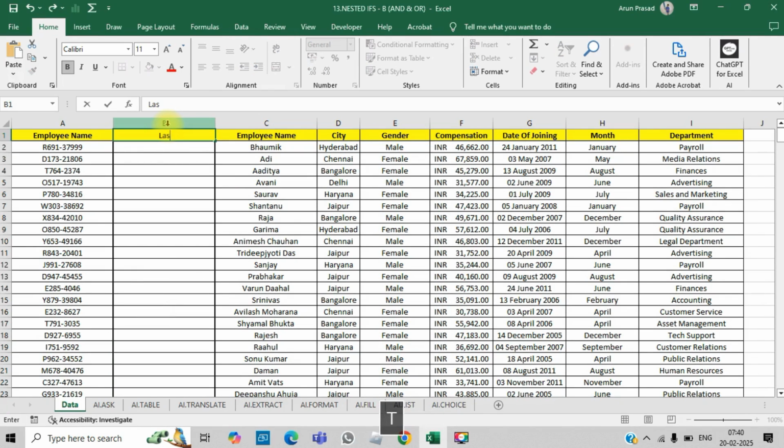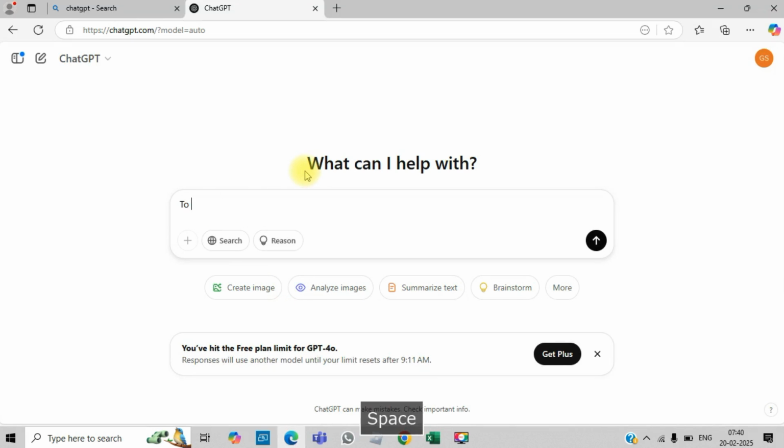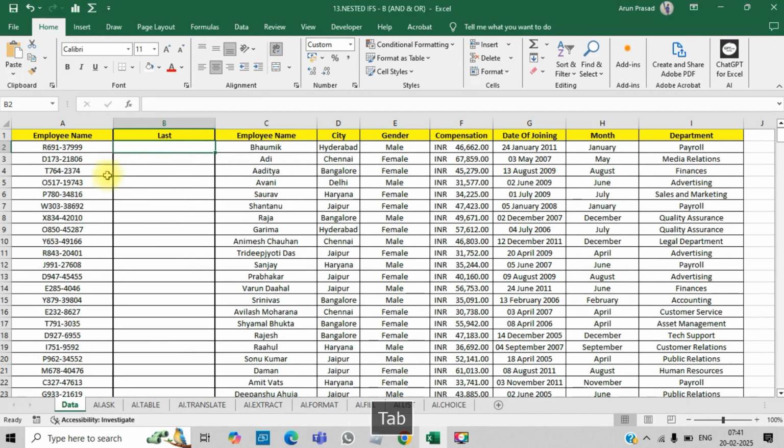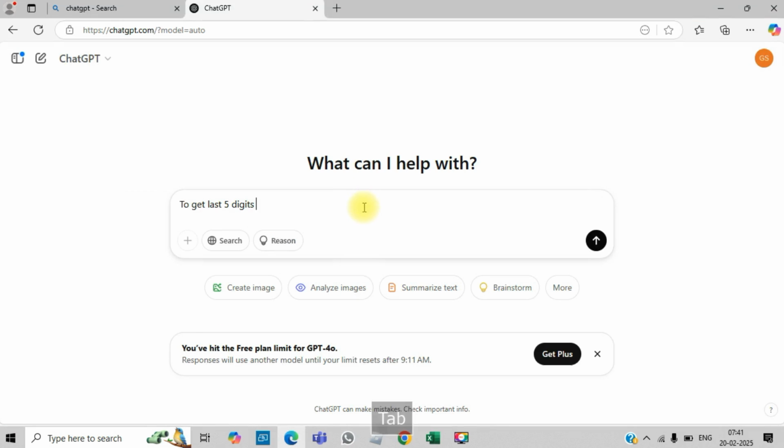similar thing to what we have done, but this time we have not uploaded the file. We can just ask for Excel to get the last 5 digits. I think last five, you have 5 digits and 4 digits.